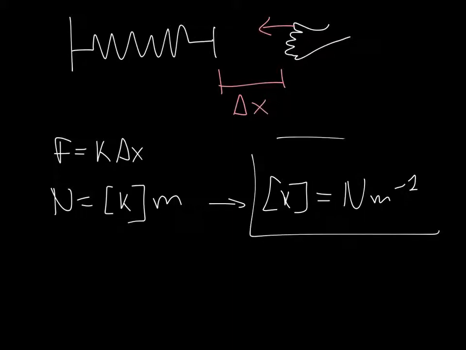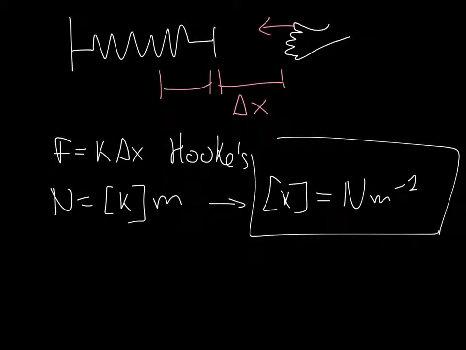So this tells you how many newtons of force do I get for every meter that I extend this spring. Sometimes we get this in centimeters because, of course, most springs are extended centimeters, not meters, so this is like a pointless unit. But in SI units, that's the unit for K. So this is a classical example of force. This is the spring force, and this law here is called Hooke's law, which, again, you should know from the IGCSE. We can also compress the spring, again, by some amount increase of X, and the force is given by exactly the same thing.